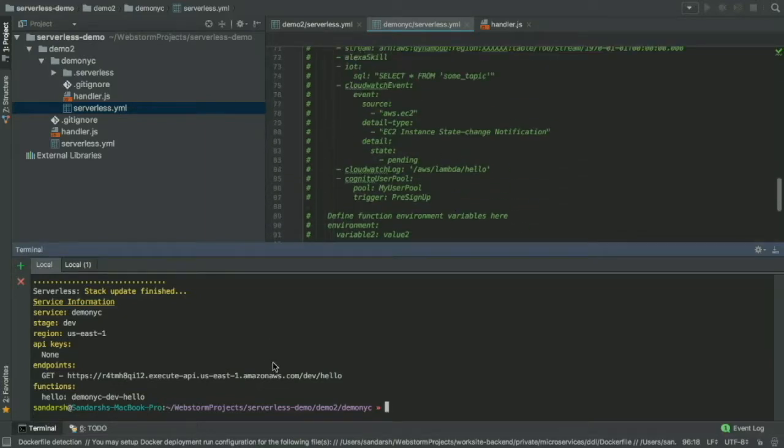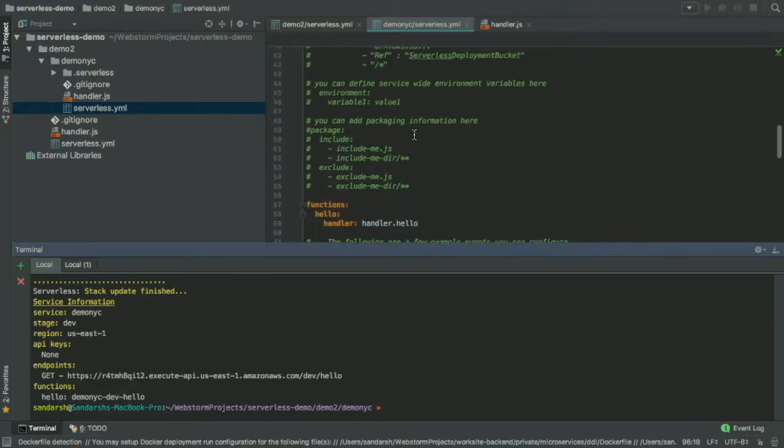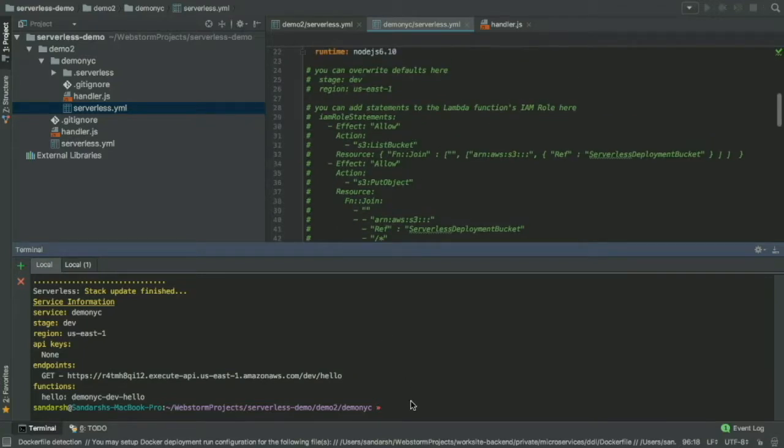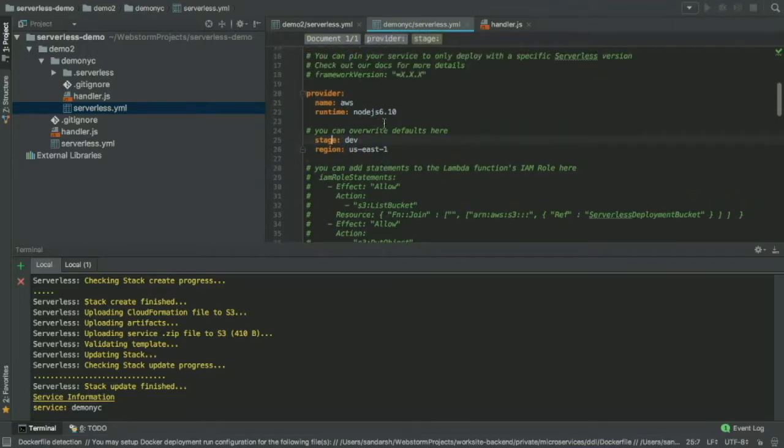It also lets you deploy these functions in different AWS accounts. So if you want to deploy it in a production account or test, you just need to change the command here and provide it. You can specify the stage here, everything.